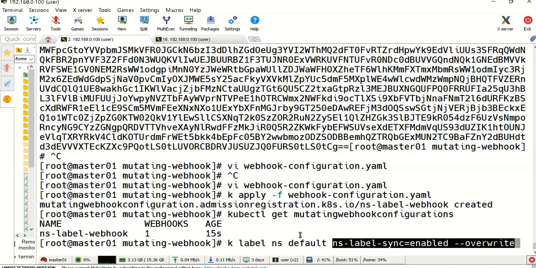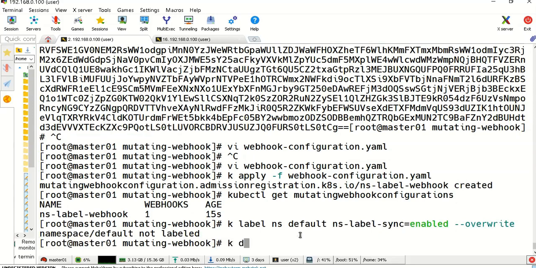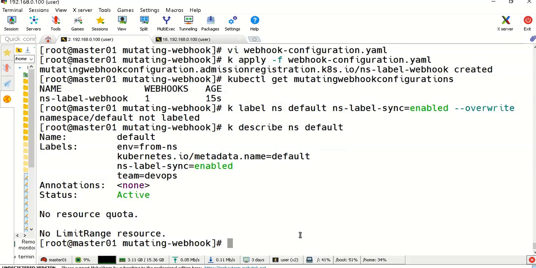First of all, we need to add this label, right? For the labels to be copied from namespace to pod, this label should be there. So once I add this, now let's check if that label is there. That label is there, right?